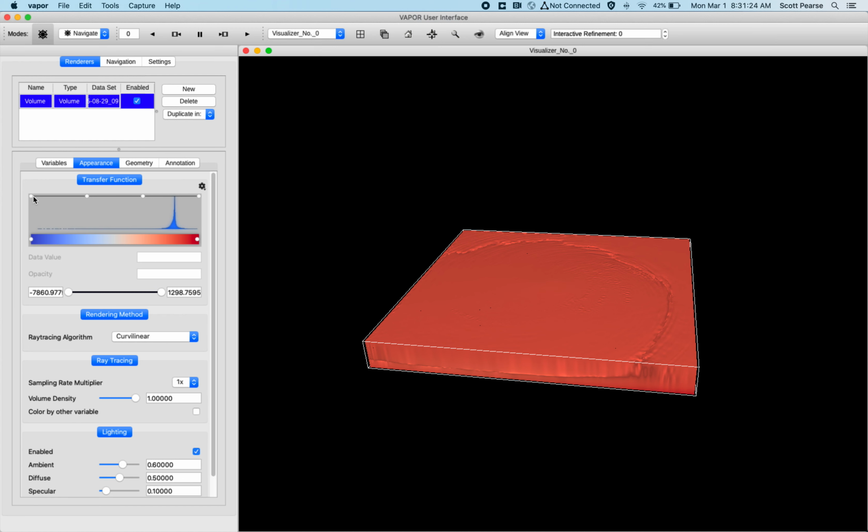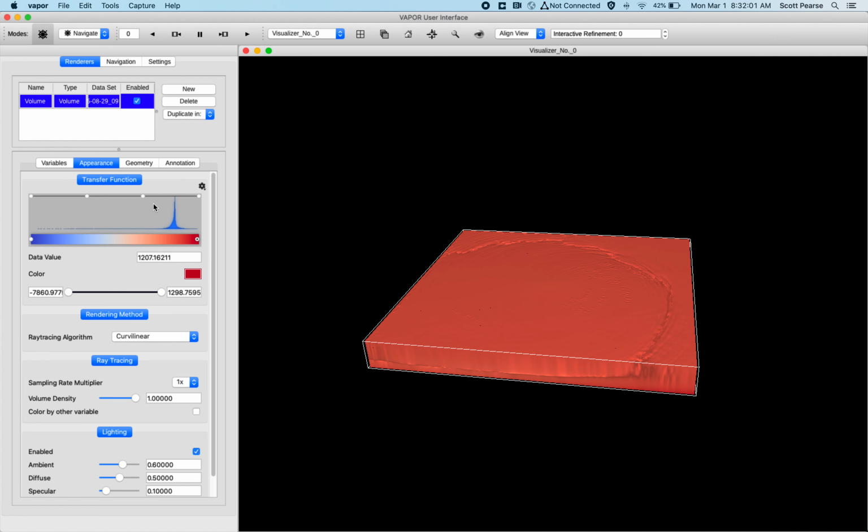So opacity is all controlled by this black bar up here, and there are control points. I can click on a control point, and I can see a data value. So at this control point, I'm looking at roughly negative 1700 pascals. At this one, the maximum, roughly 1300, and you can see that these kind of associate with each other. The control points on the color bar and the opacity bar can all show you different heuristics in your data set within this sample.